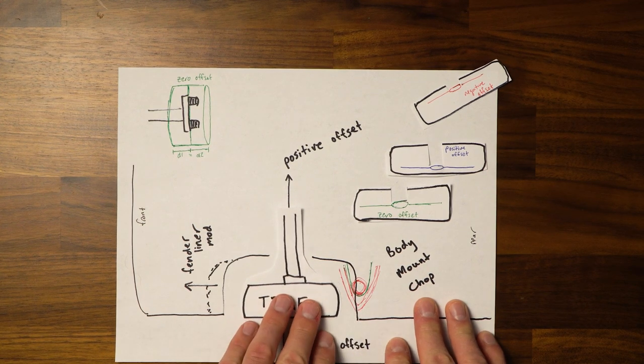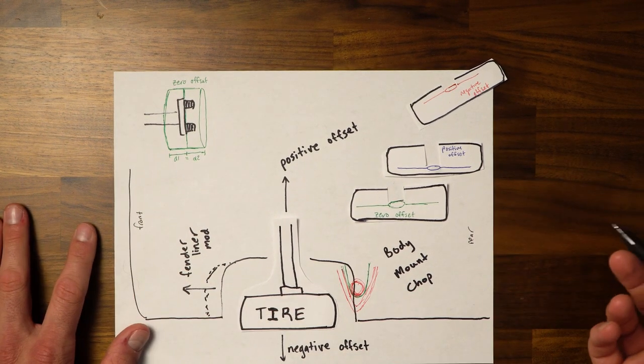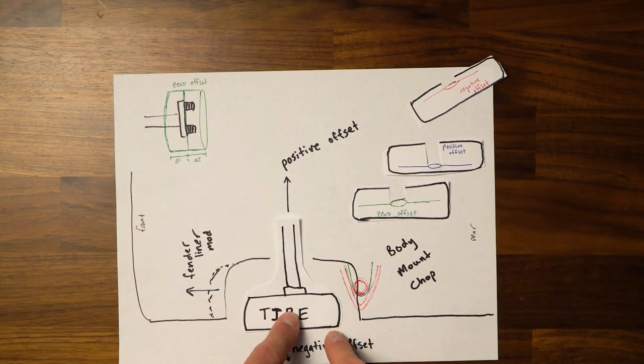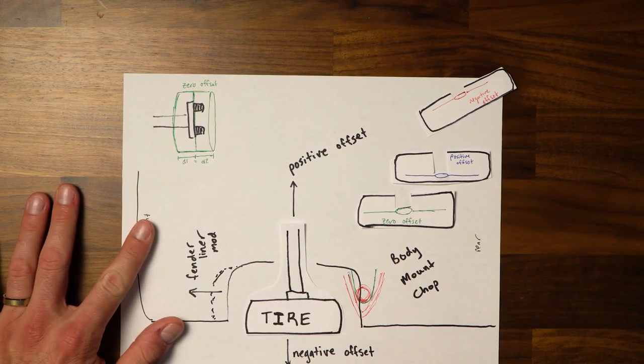It's all just gonna depend on your application, but I don't know too many people that end up buying positive offset tires. I think that's maybe for some sort of fitment, but most people will either run zero offset or negative offset rims on 4Runners, at least that I've seen.